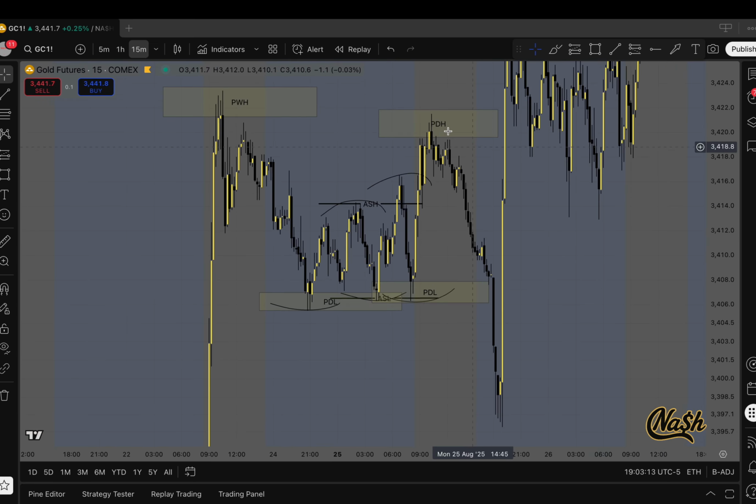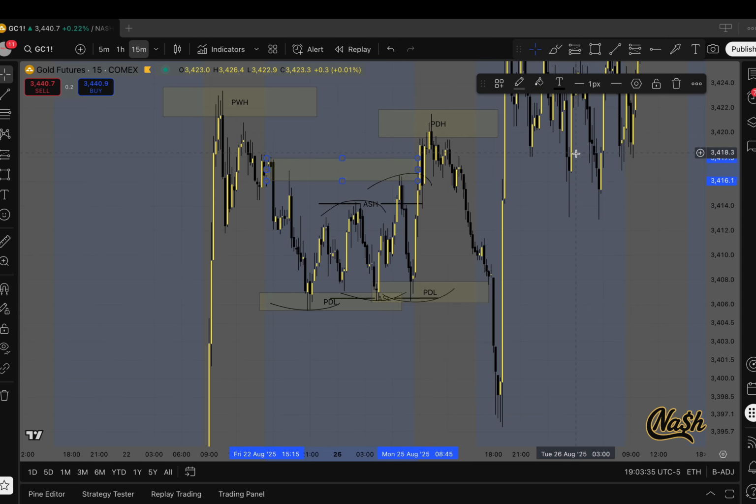But again, this is the previous day high, previous week high, previous day low, which was the intraday low, and this was the intraday low. So we had the Asian low sitting inside two intraday lows, and then price came and took this Asian high. So going into yesterday morning, I liked how the setup looked for me personally. I liked that price had came into this 15-minute supply area right here.